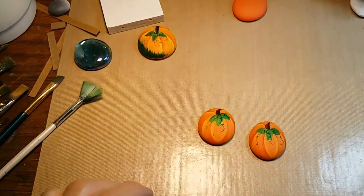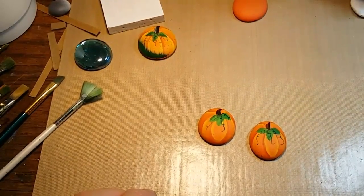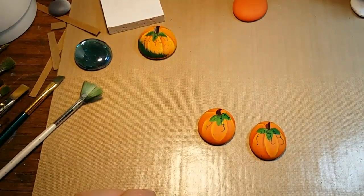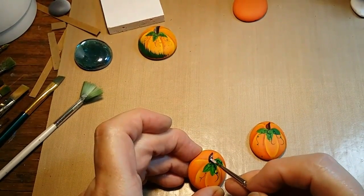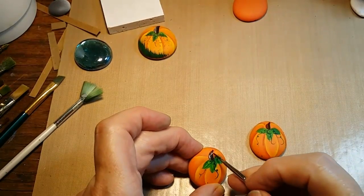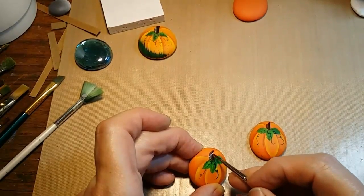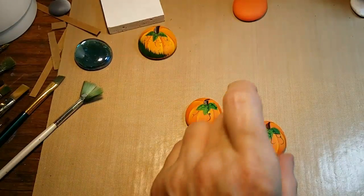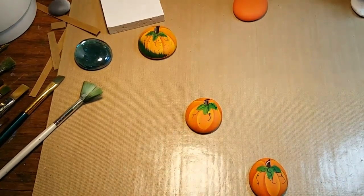Okay, I think the little stems are dry enough now. I'm going to take a little bit of the white and just a touch of the same brown color, because I don't want a bold white, but I want just enough of the brown in it to kind of dull it a little bit. And I add just a little bit of the color and then go back with my brush with just a little water on it and just kind of create the highlight on the one side. And that's really all I do to do that.